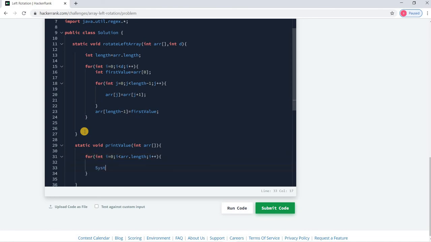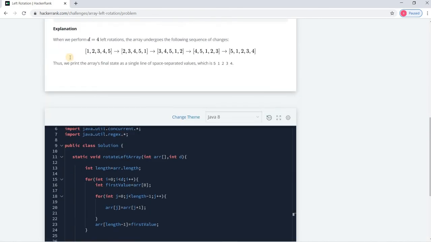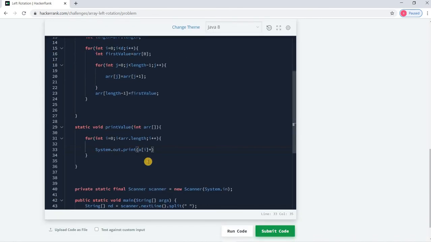Here we will write the SOP statement. As we have to print on the same line, we'll use the print method rather than println and print the value, appending a space.